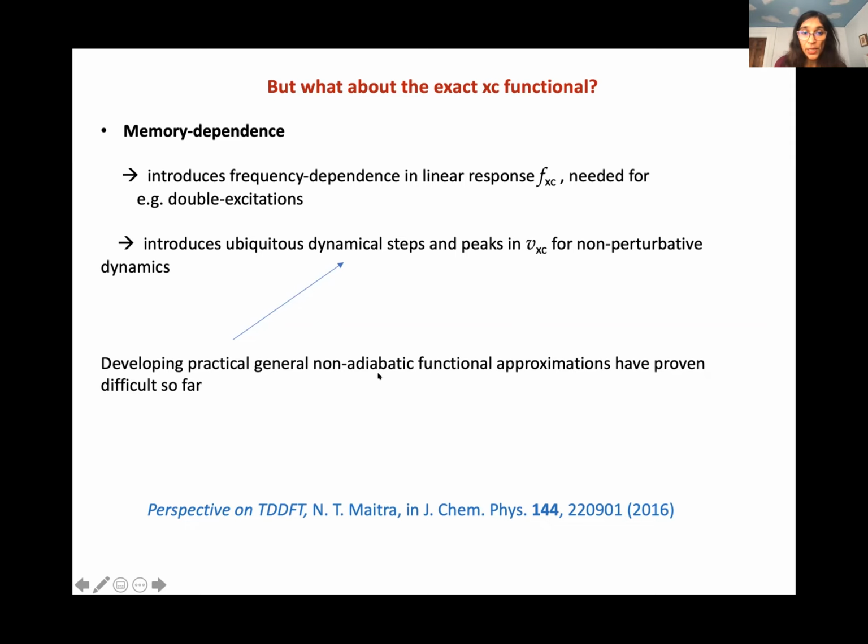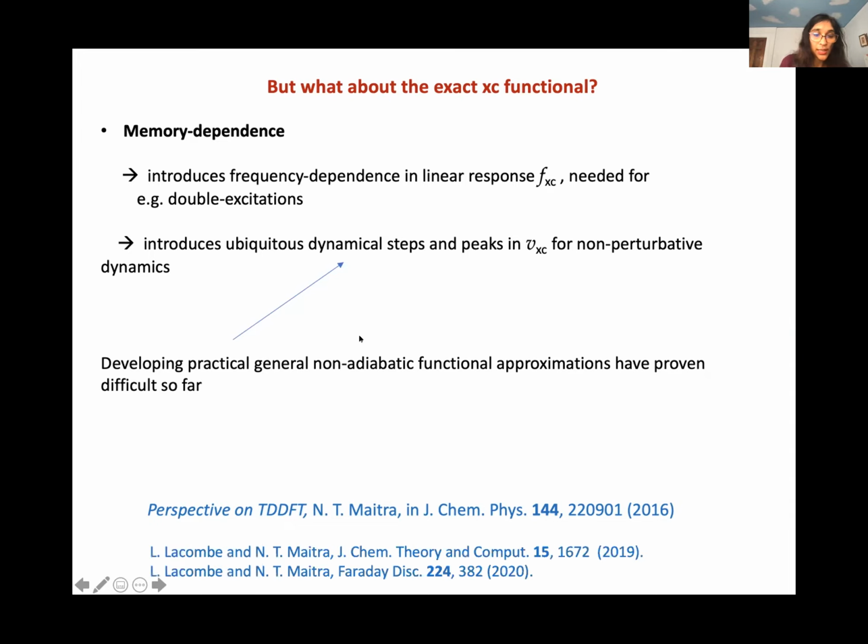We've also tried to develop practical, general non-adiabatic functional approximations, which actually turned out to be very difficult. And with a former postdoc, Lionel Lacombe, he made a very heroic effort to implement a new approach to the problem, coupling it with a density matrix approach. And he was able to capture these steps and peaks, non-adiabatic effects, but it wasn't a practical approach because after very short times, the method became unstable. So as of now, we are still searching, and it's a difficult problem to capture these.